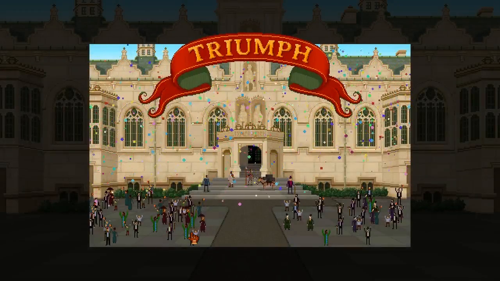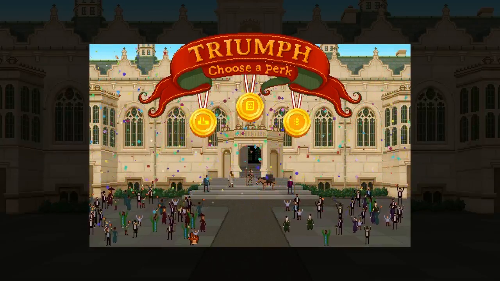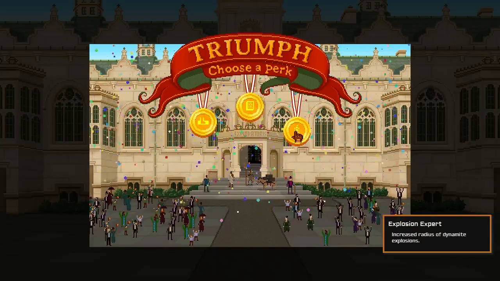Yeah, we made it once again. You may choose a perk. Choices. This one has dynamite. I love dynamite. Should we take it?